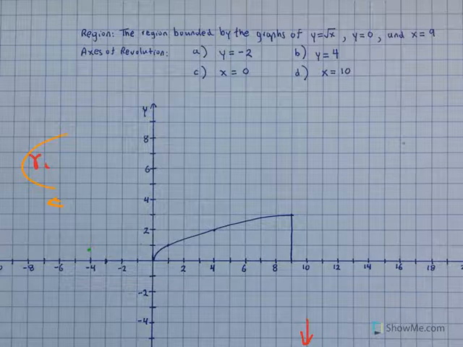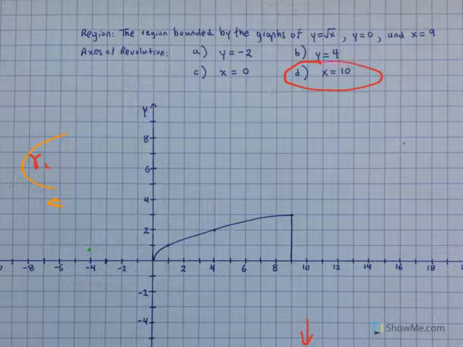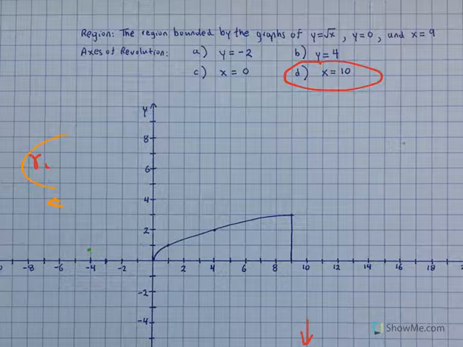So in this problem, we're going to take our region and revolve it about the vertical axis of revolution x is equal to 10. It's the same region that we've been looking at, the region bounded by the graphs of y is equal to square root of x, y is equal to 0, and x is equal to 9. So we go through our 4 questions. Disk or washer method? We need to use the washer method. If you take a representative rectangle and revolve it about the axis of revolution, you get a washer. There's a hollow part, so we need to use the washer method.